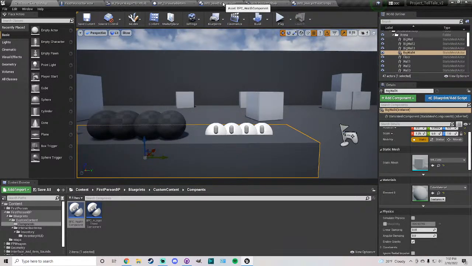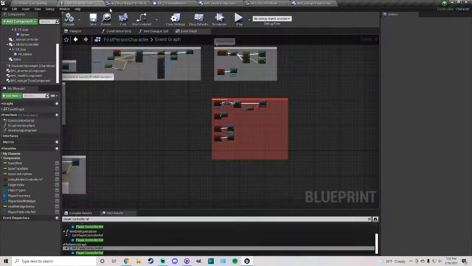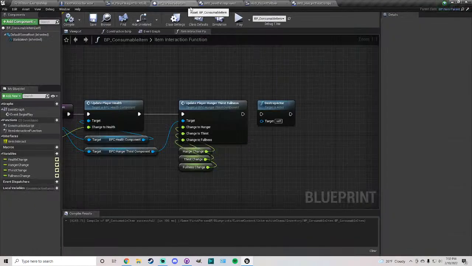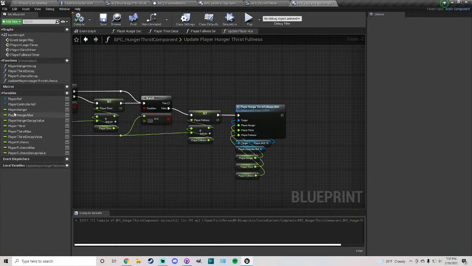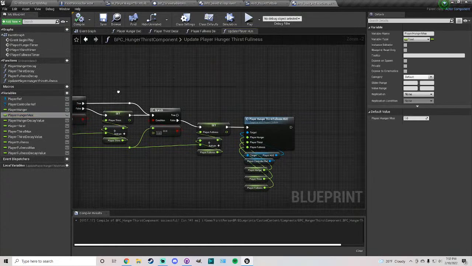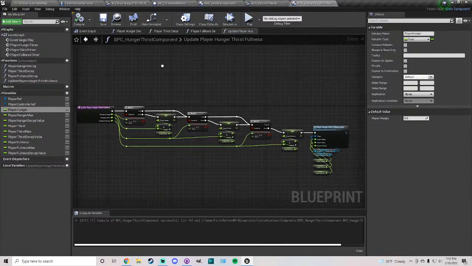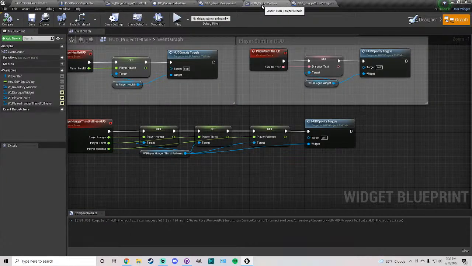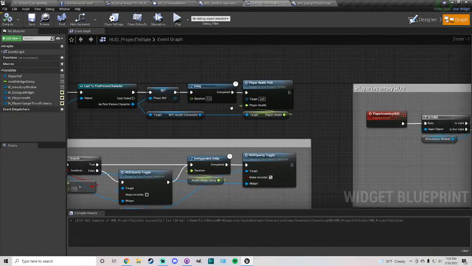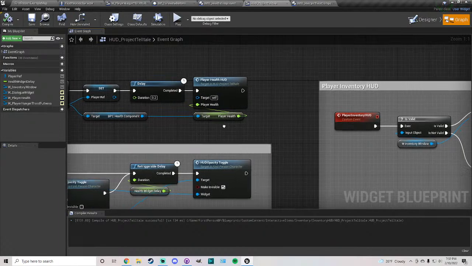Right. Let's actually set our player. Let's set the hunger components to max. Wait, that should have worked. Right. I think. Yeah, we need to add that here.